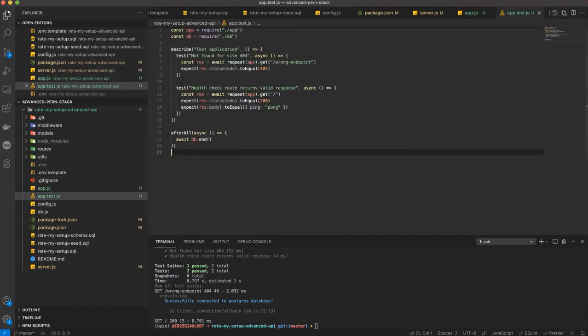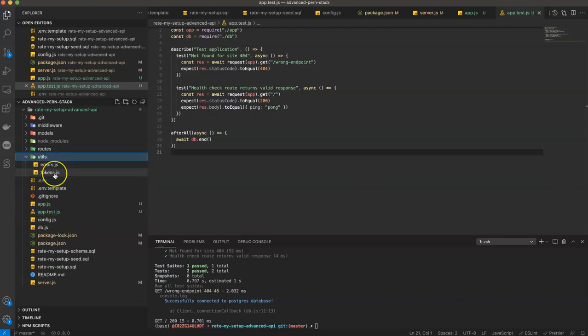And so the next question is, what do we test? Well, honestly, we could test everything. And my preferred method is just to test the core functionality of my app. So all the models, the routes, the middleware, and also even write unit tests for utils if they're important. And let's actually go ahead and do that. Let's start with the config module, and then let's test some of the JSON Web Token utils, because those are pretty important to our application.